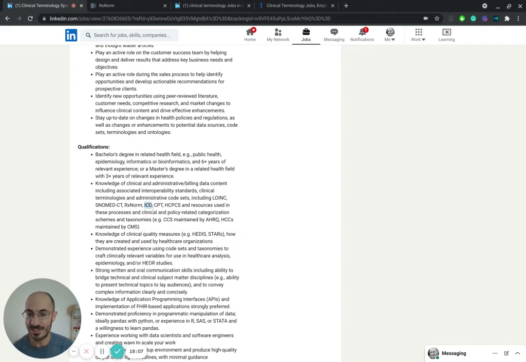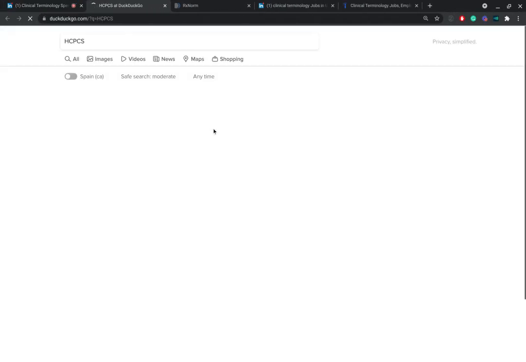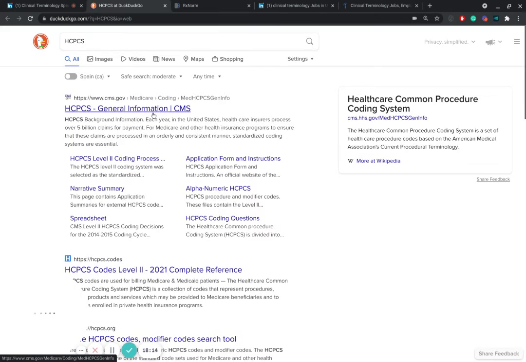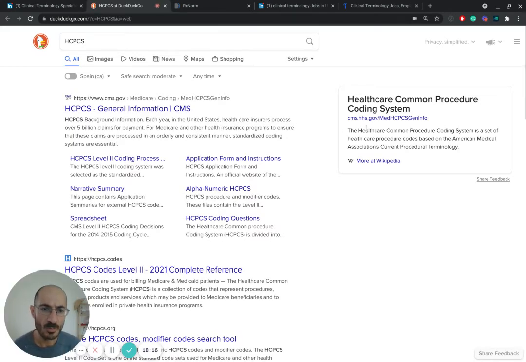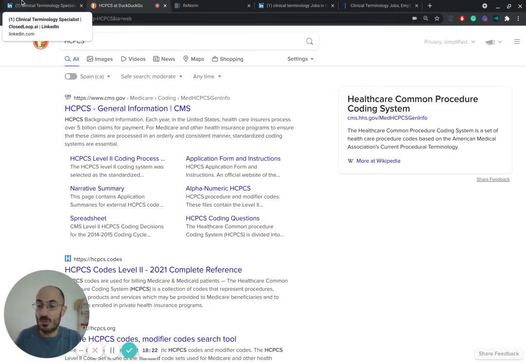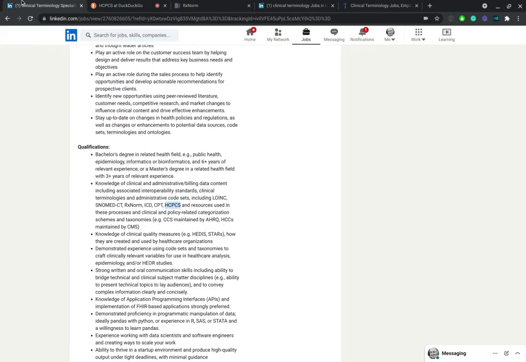You know what an ICD-10 is. You know what a CPT is. I actually don't even know what this is, but I bet you once I pull it up, I'll know what it is. The Healthcare Common Procedure Coding System. Okay, so procedure coding system, that's all it was. And we know how to code for procedures. Again, sometimes we as physicians are not familiar with these things, but we use them on a day-to-day basis. And I think HCPCS was done by CMS. So anyway.